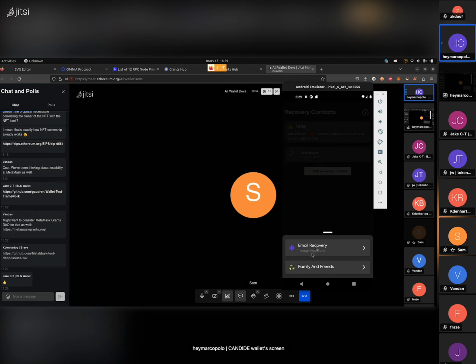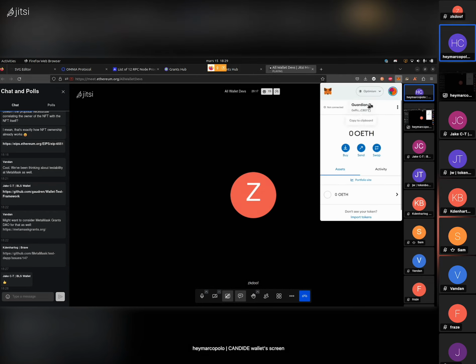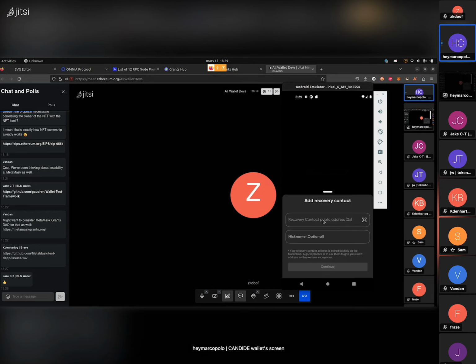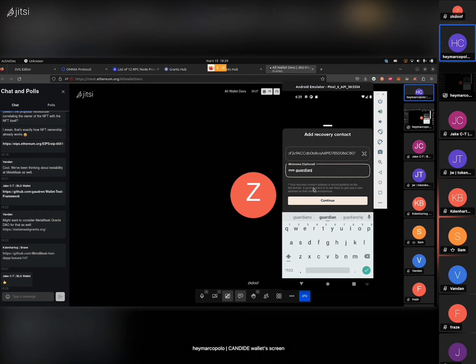We're not going to be supporting email because we use a service called Magic Link, and the experience so far we cannot fully control. So we decided not to go with email. In production, we're going to be supporting family and friends, and another tab that says hardware wallet, but essentially it's the same. You just input an address, and we make sure to clarify that the address is on the same chain. I can show you an idea. I can add a MetaMask here, and I'll call it Guardian.